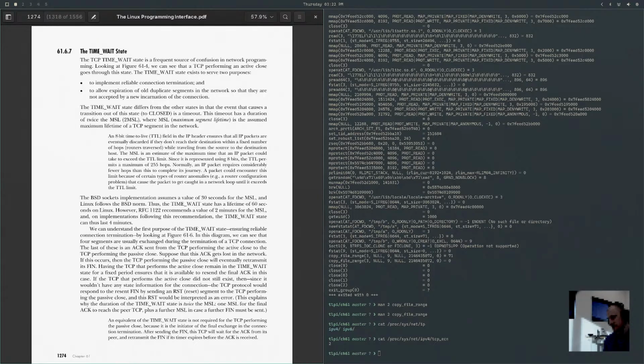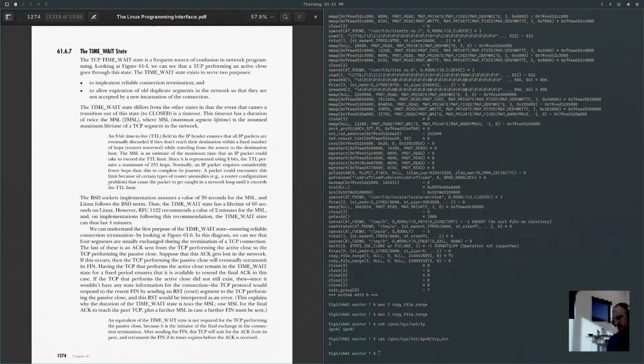Since it is represented using 8 bits, the TTL permits a maximum of 255 hops. Normally, an IP packet requires considerably fewer hops than this to complete its journey. A packet could encounter this limit because of certain types of router anomalies, e.g. a router configuration problem. It causes the packet to get caught in a network loop until it exceeds the TTL limit.